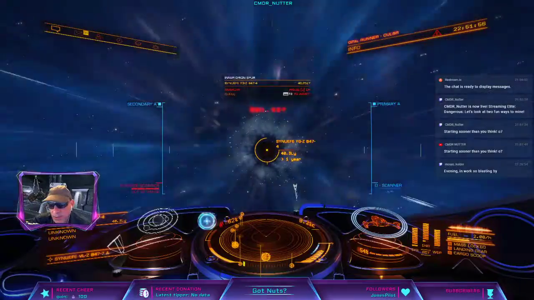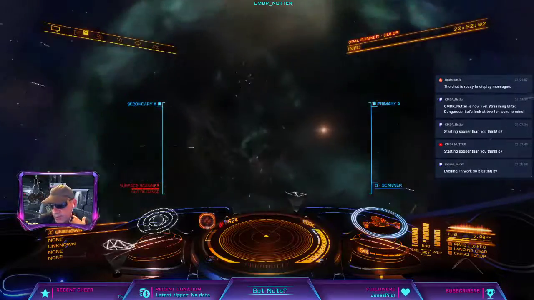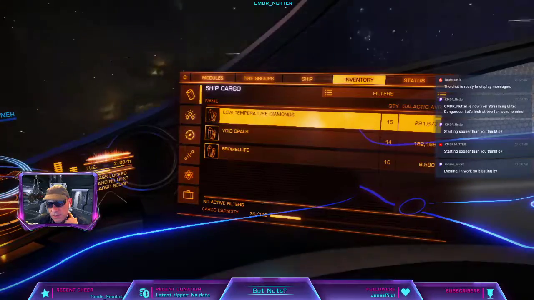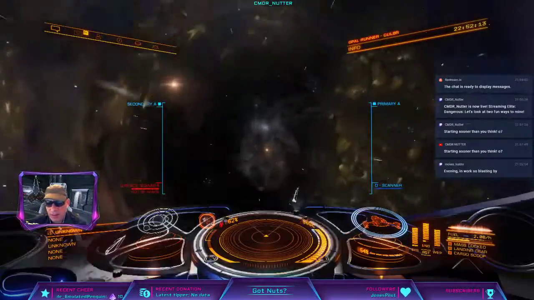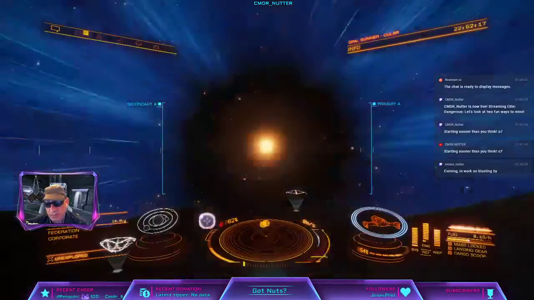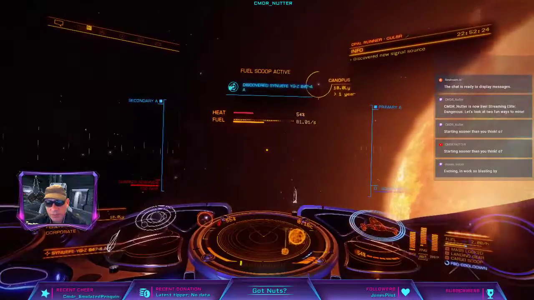I didn't check our final cargo count, but I think we're closer to about 50 million. I'm not sure. Yeah, 55 million maybe, which is almost half as productive as the strip mining in a triple hotspot.